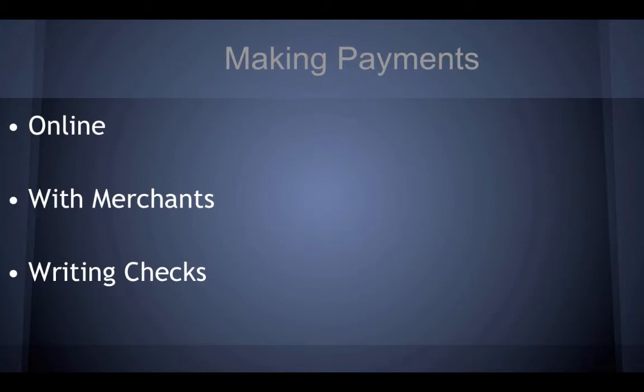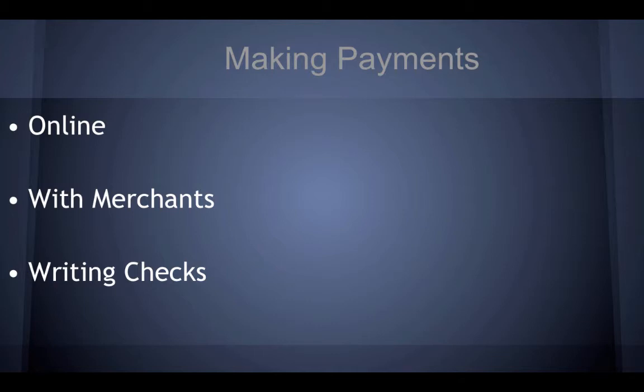With your checking account, you can make purchases electronically with your debit card, or you can use checks. Most merchants accept both credit cards and checks. If you decide to write a check, you will need to fill out the appropriate information. You will need to fill out to whom you are making the payment, the date, and the dollar amount written out in numerical form. You may also want to make note of what the purchase is for in the memo section of the check, and finally, you need to sign the check.